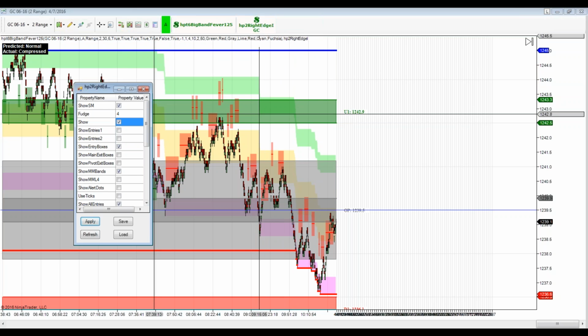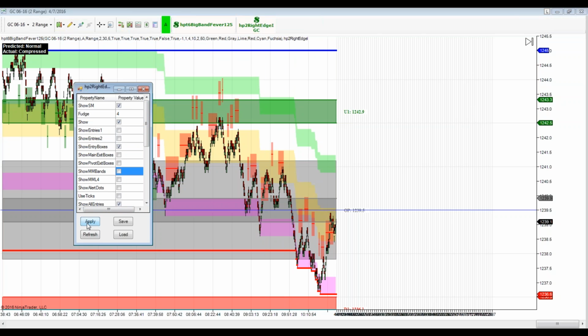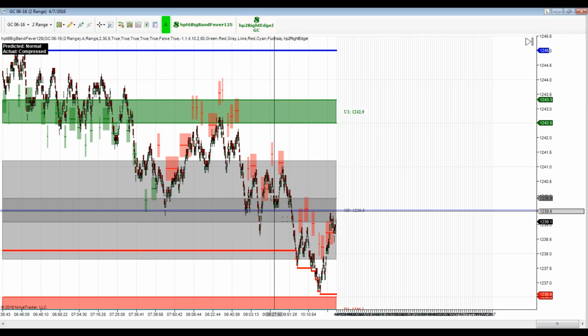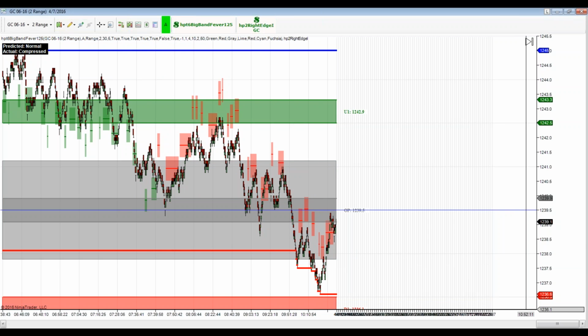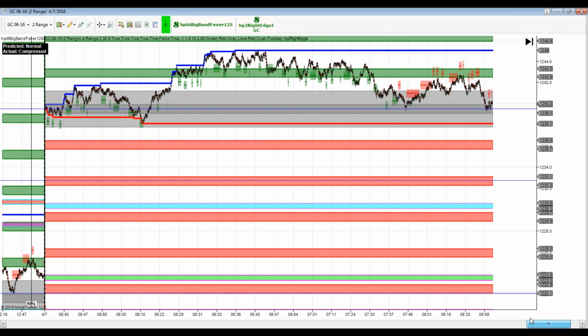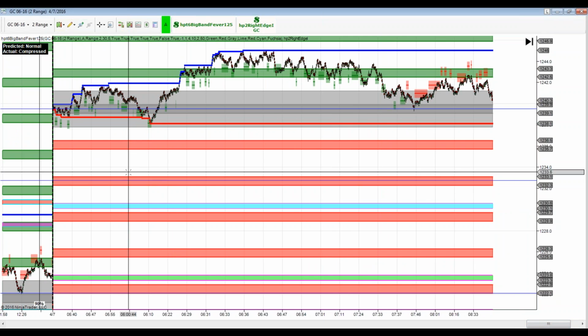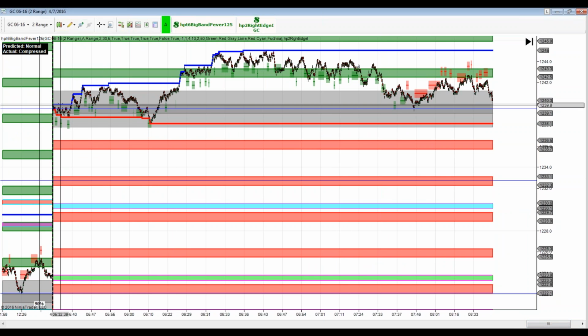I'm going to go ahead and suppress the bands. And I think, there we go. Okay. So now let's look at the other analysis, new session highs versus new session lows. We made a new session high here. So what are we looking for? We're looking for a retrace back into the right edge box right here. That's your entry.